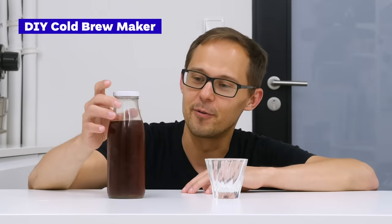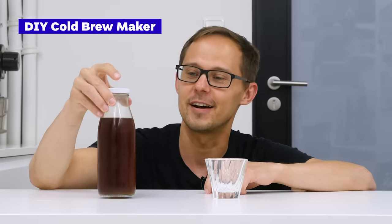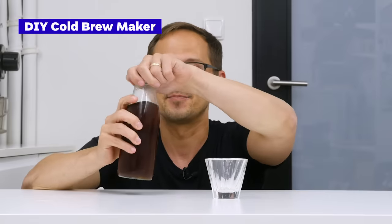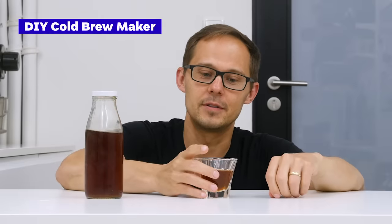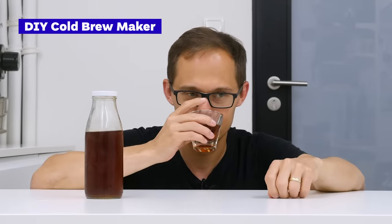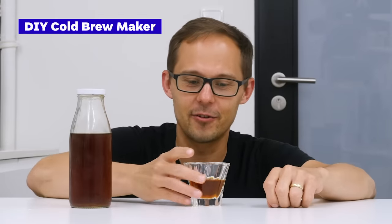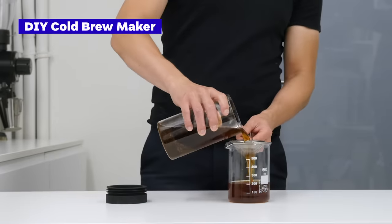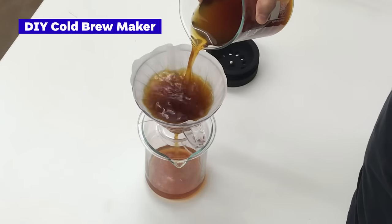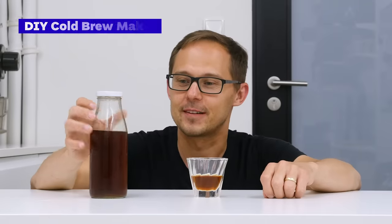The first cold brew from our test was made in our own DIY setup. As you can see, it's rather light — almost a red color — so I can expect it will be a lighter cold brew. We filtered it with a Hario V60 paper filter so it should be really clean, but quite light. We probably should have ground a little bit finer or let it steep for longer. It's Ethiopian coffee brewed as a ready-to-drink cold brew, so you don't need to dilute it. Actually, it's really refreshing. Good.